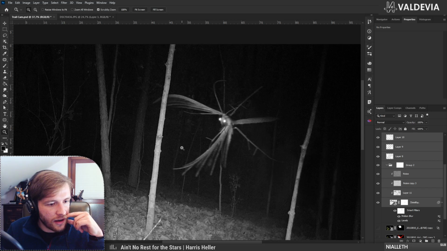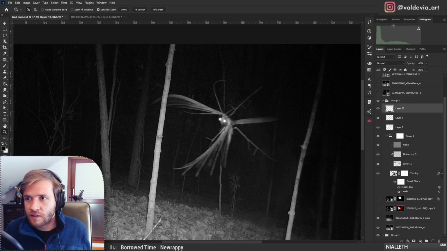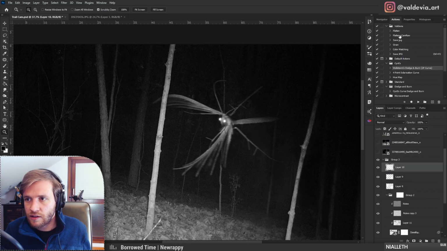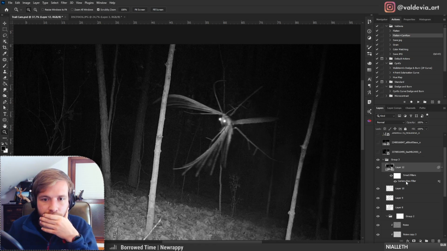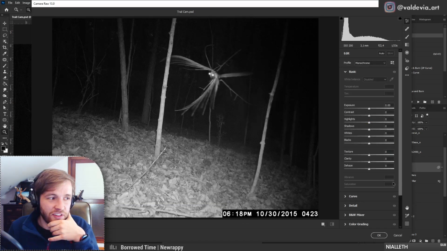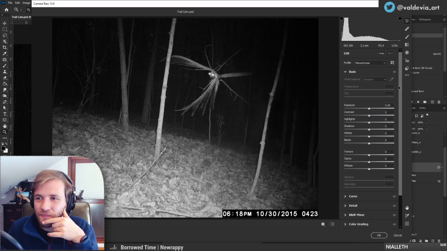New camera raw can now be compacted. What do you mean by compacted? Let's check it out. Since I updated Photoshop recently, I haven't used it yet. And I actually just skipped the tutorial thing. How is it compacted?